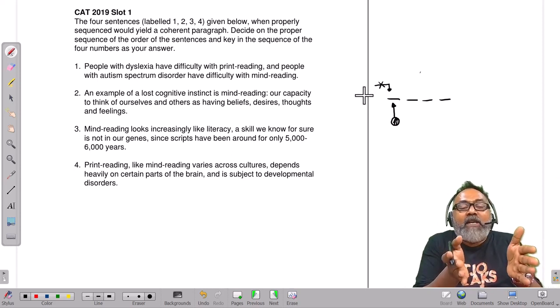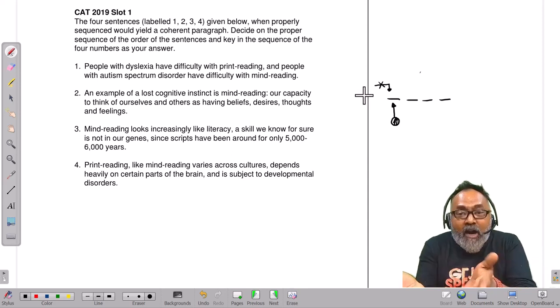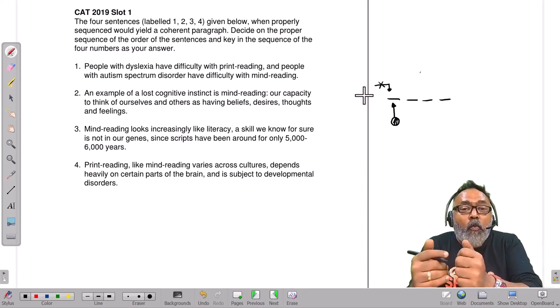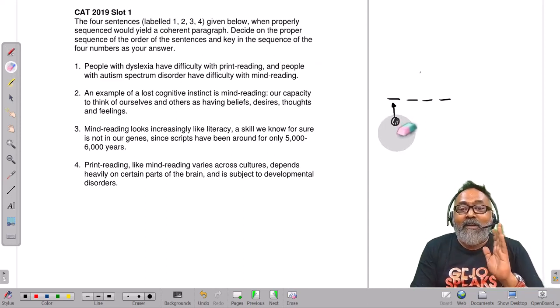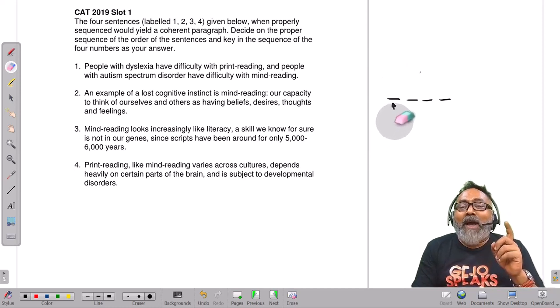You cannot have a sentence which says "however," and then that cannot be the start, at least for paragraph jumble questions, wherein there is a type in the answer type of question. But it's not necessary that every sentence that does not need support is automatically a start. That is not the case. Okay, alright. I'll explain. Let's start doing.